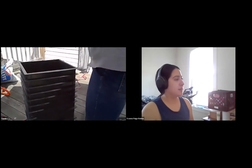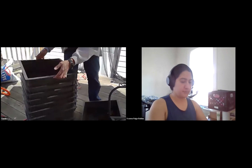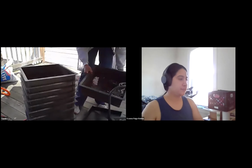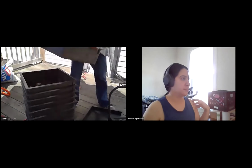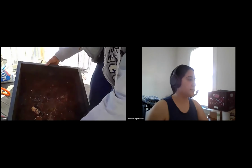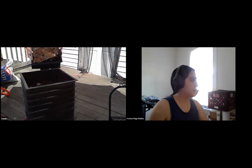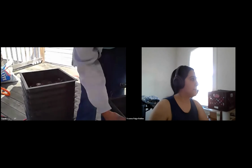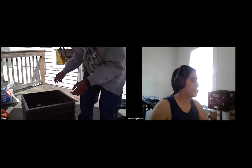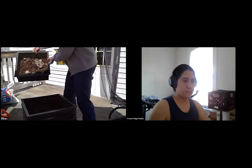If you guys can see it. Just so that maybe you can see some worms. No, there's none hiding in there. This tray, see it all? I don't know, this is bad lighting. Has like decomposing matter. I've got some wine corks. What looks like old flowers. Random things that I will put in my compost. This one has like shells and egg cartons.